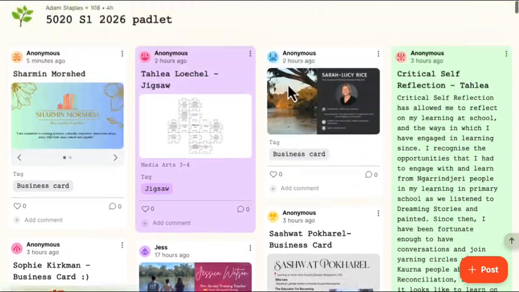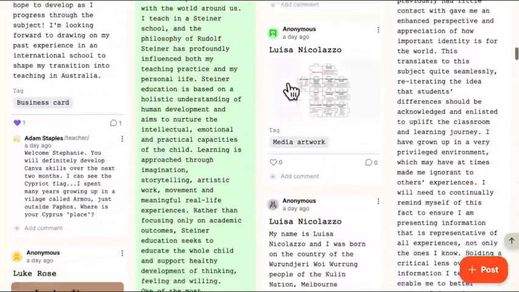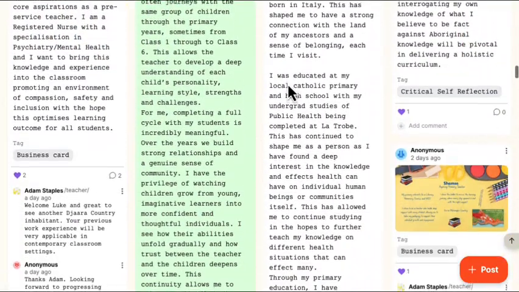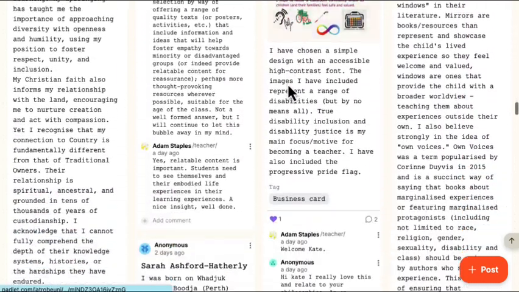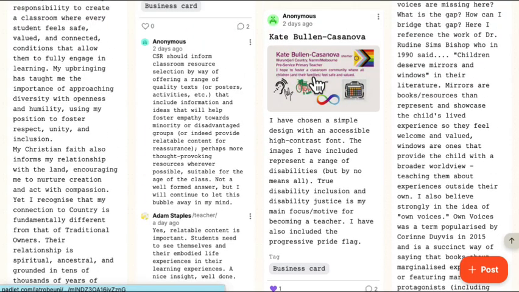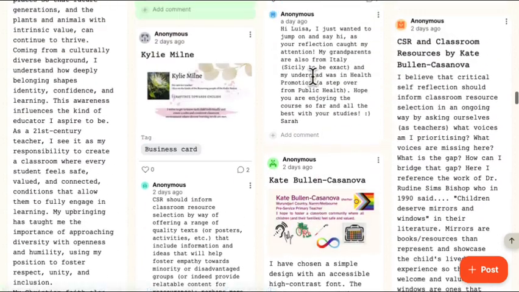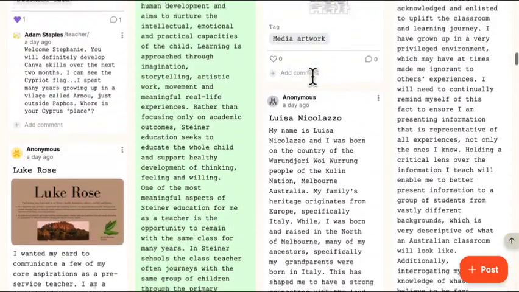And you can see if I scroll through it, there's so much going on already. You could even argue there's so much going on that there's too much going on, and that you don't want to engage with it. Well, I do want you to engage with it because it's a really cool tool to understand collaboration, and also to find out what your peers are thinking and how they're traveling through the subject.